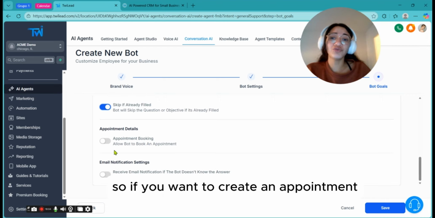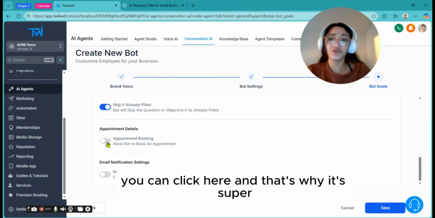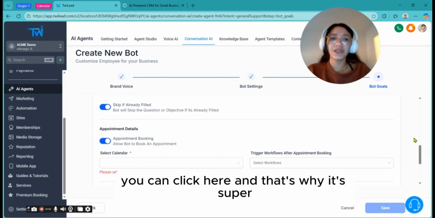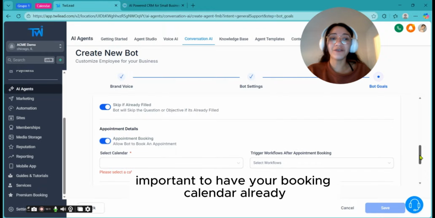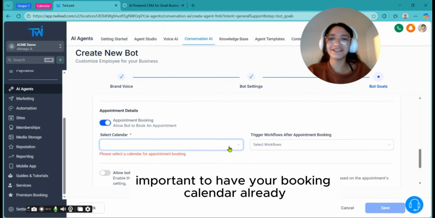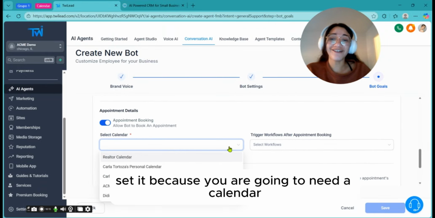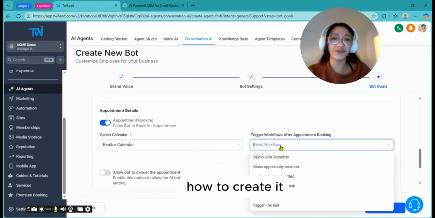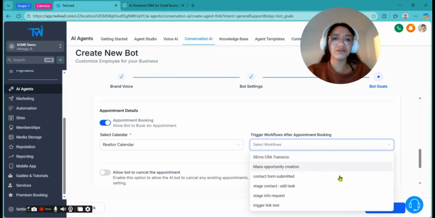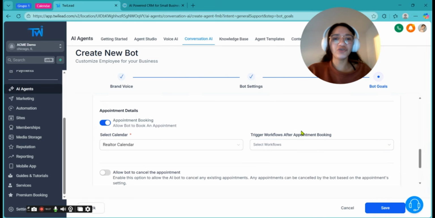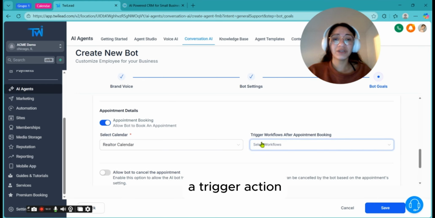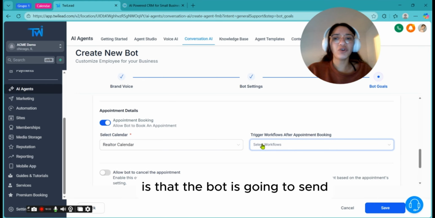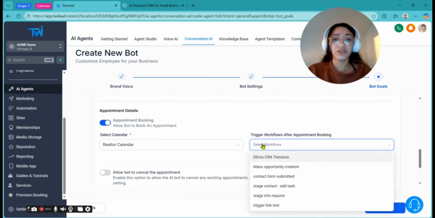So if you want to create an appointment, you can click here. That's why it's super important to have your booking calendar already set, because you are going to need a calendar. So of course, the realtor calendar that I explained how to create. Here it's okay. After the user makes a certain action, a trigger action, the bot is going to send the link for the appointment booking.